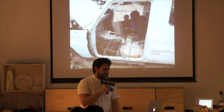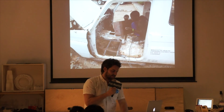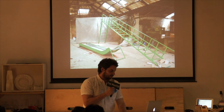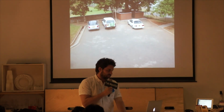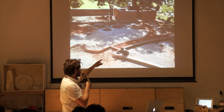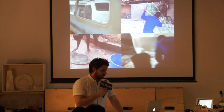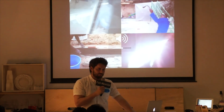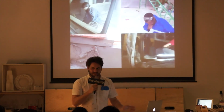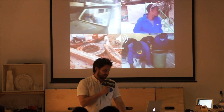We found out that the car was really crappy, so we had to adjust everything, put new plates on and repaint it. In the meanwhile, we were making a rooftop and a good slide, and we turned the parking space into 3 sandboxes. We also wanted children in a wheelchair to be able to come in, so they can drive safely. In the end, we were working day and night because we only had 1 month. One guy was spraying, another was sanding, and we were using all kinds of tools. But I think the end result was quite nice.